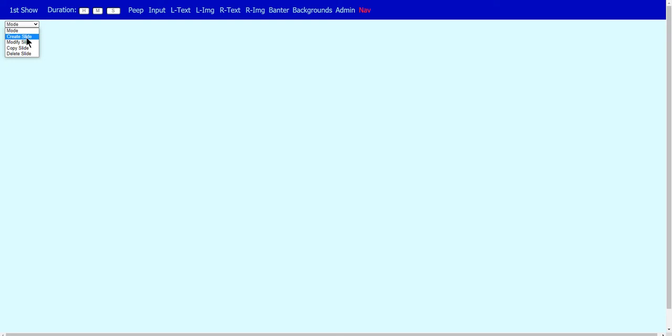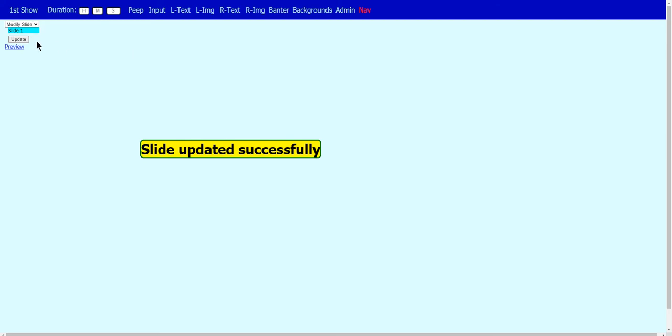Okay, so we want to create a slide for our show. Start off with root, and then you add slides, and we'll call this slide 1 since it's our first slide. Create, and then we have to go to modify that slide 1. I'm going to go ahead and update it. That puts it on the server. We're working on the desktop, and updating it puts it onto the server.